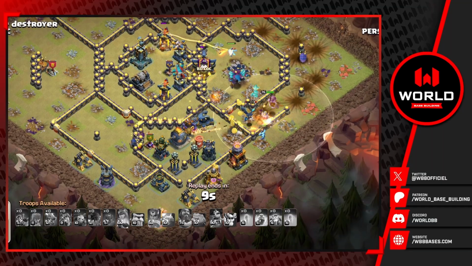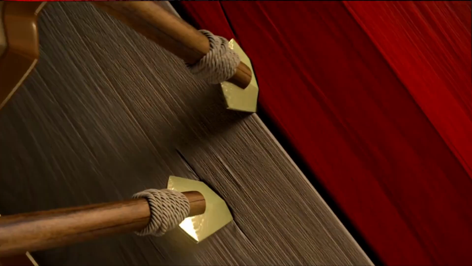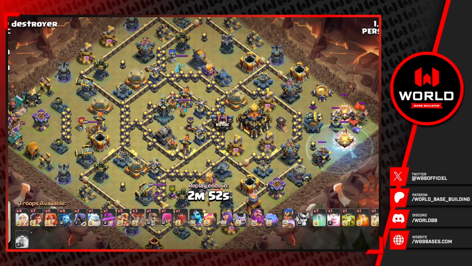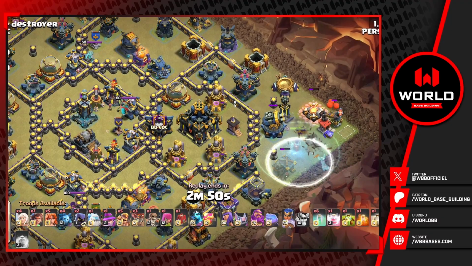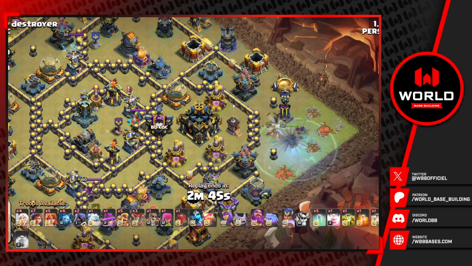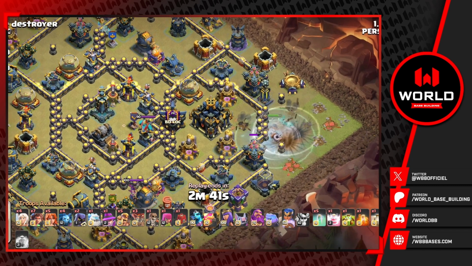Let's jump into the last replay of the video and see how it holds up one more time. The last replay of the video, here we go. It is going to be another Spirit Walk into Root Riders, probably the most popular attack strategy at the moment. The Royal Champion moving in towards this gear tower, takes it down, and again, this is going to be an incredibly difficult area to get through.